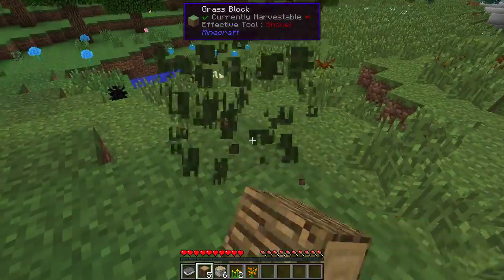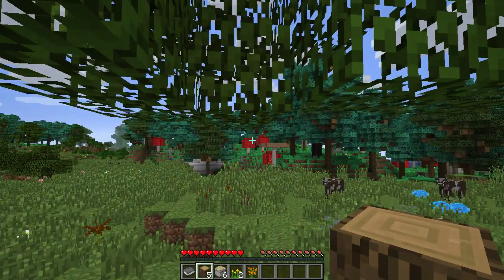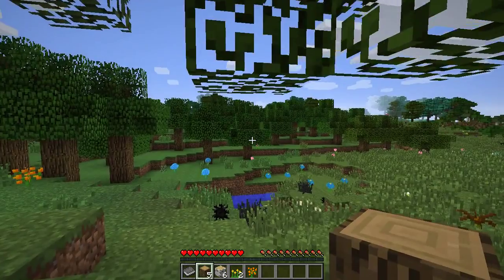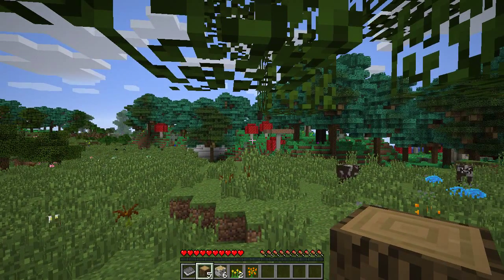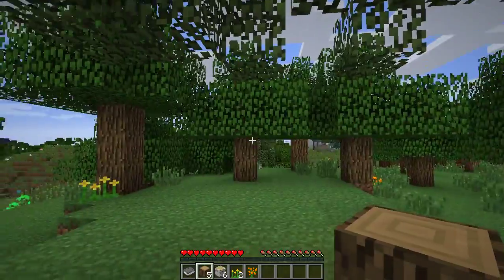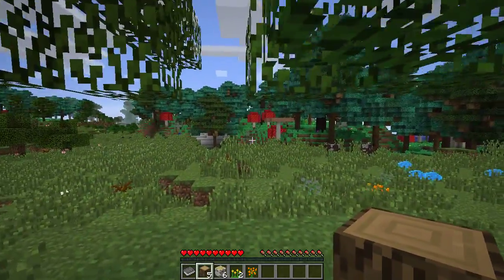So I hope this has been a bit of an informative start to the series. Hopefully you guys like this seed. For those of you who like Thaumcraft 4, Magical Biome, you can't get much better a start than that. And we're only a short distance away from a swamp for slimes, an extreme hills biome for emeralds, and this is a massive forest just here. So pretty much got everything I think you can need in Minecraft.